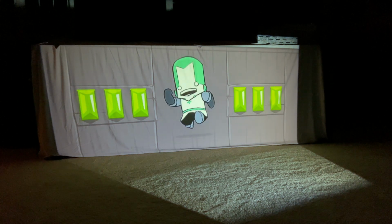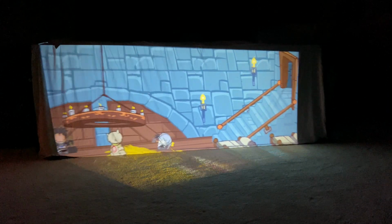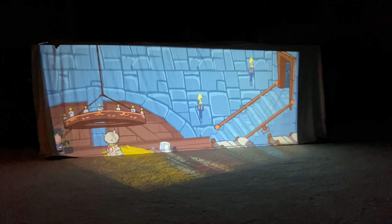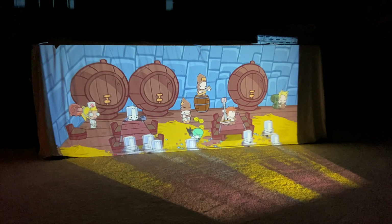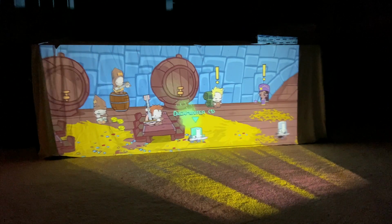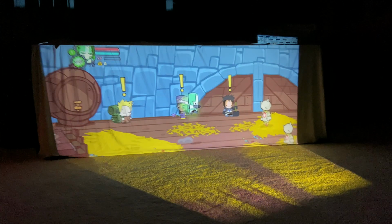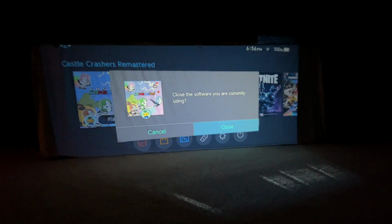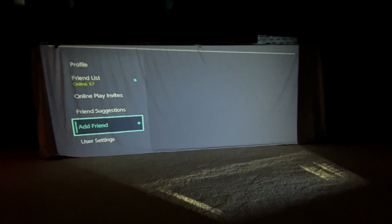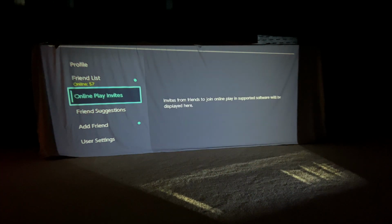The volume's literally perfect, and you can turn it up and down. Oh, look at this, guys. This looks so good. This is so cool. It's so cool seeing your Nintendo Switch on something different, other than a TV. This is awesome.